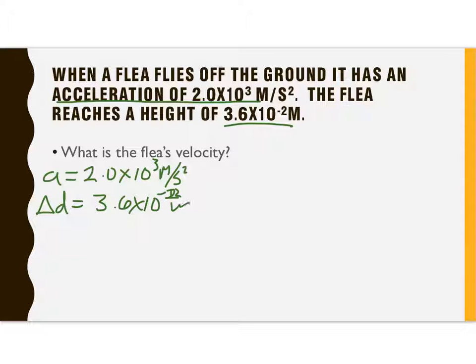Now, the question doesn't actually give us anything else, but I want to know the flea's velocity. That's what the question's asking for. So I'm obviously wanting to know his final velocity when he reaches the top. Since he is accelerating, we know that the velocity is changing. We know it's not the same as the final velocity, so it's not a constant velocity situation. And since I didn't tell you what the velocity is, we're going to assume its starting velocity is 0. And you can pretty much do that on any problem I give you. If I don't tell you the initial condition, then you can assume the initial condition is 0.